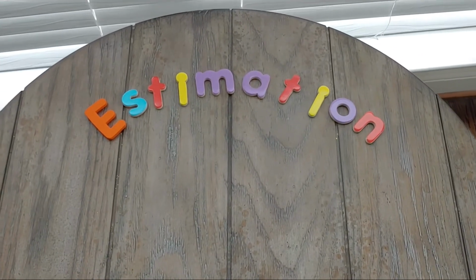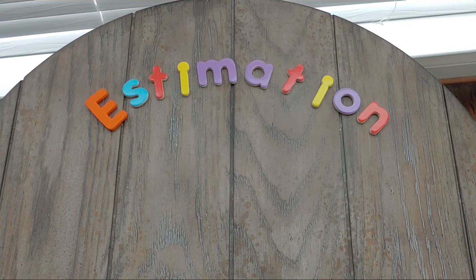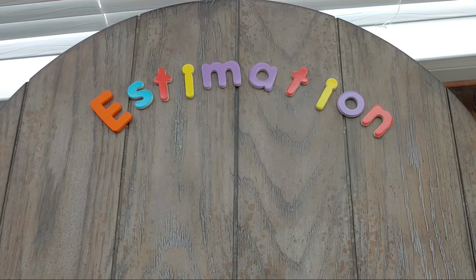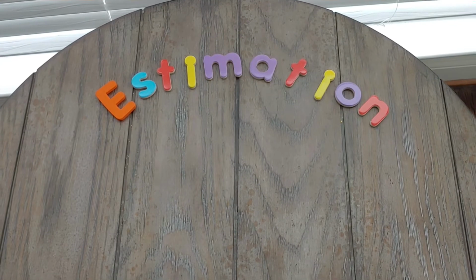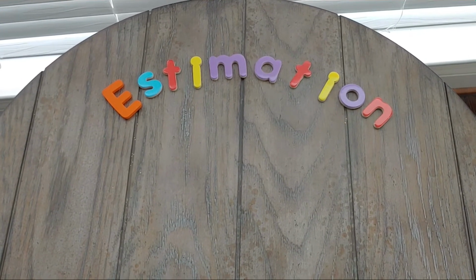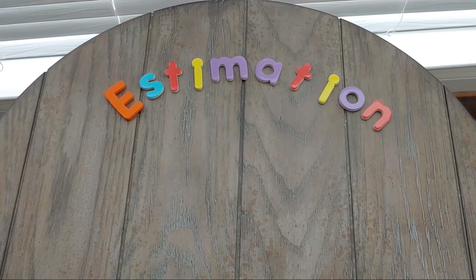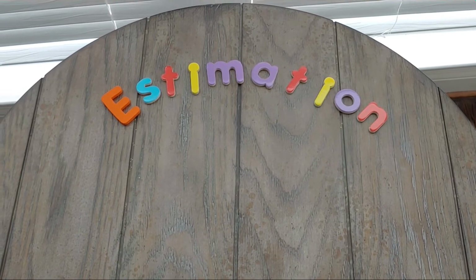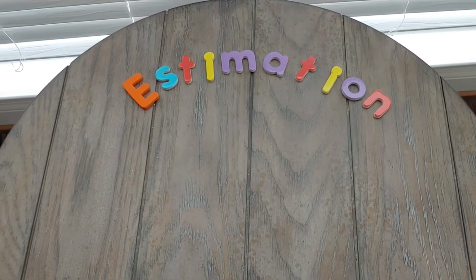Today we're going to be talking about estimation. An estimation is simply finding a value that is close enough to the correct answer. Again, the key words there are close enough. When we estimate, we're not counting out exactly how many is there or calculating exactly what value we have. We're simply taking kind of an educated guess to find a value that is close enough to the approximate value, or the approximately.